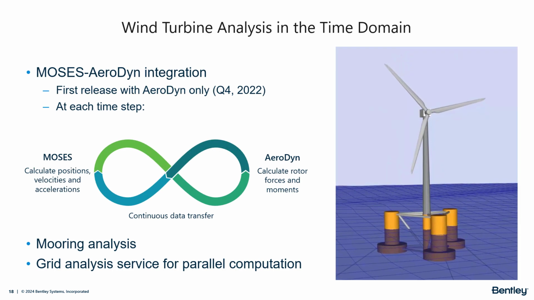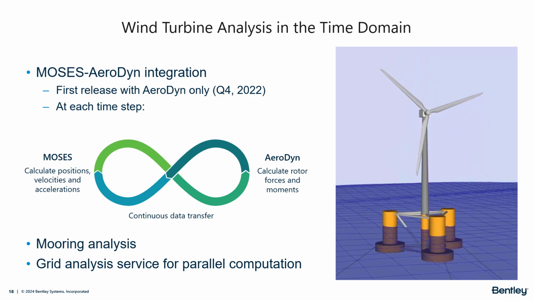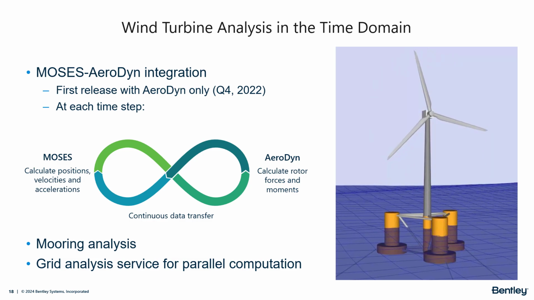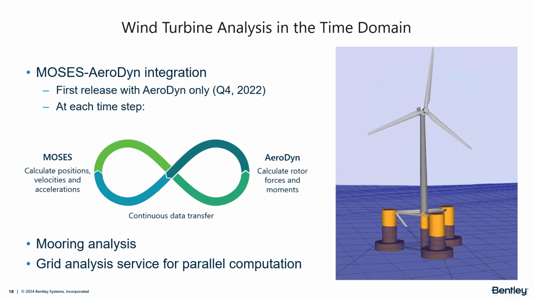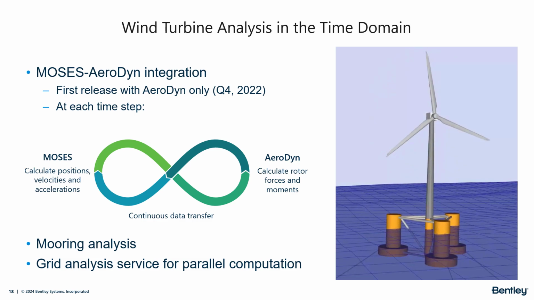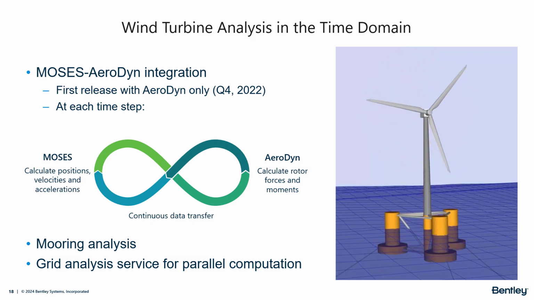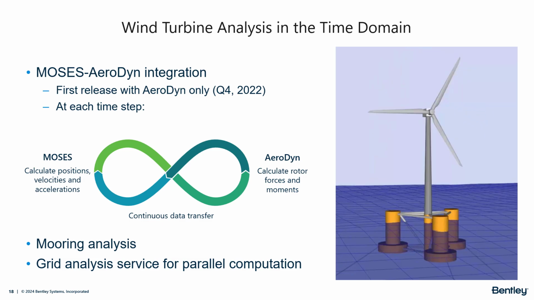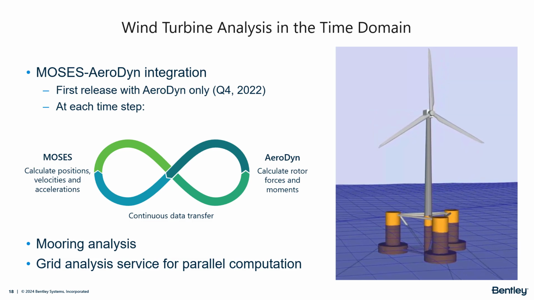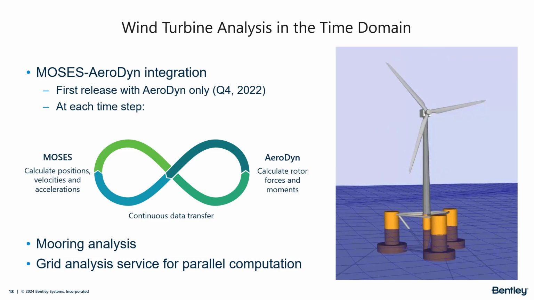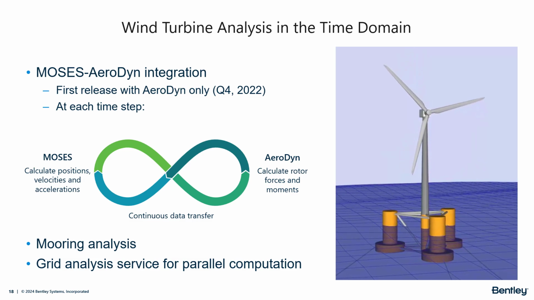Here, we have made MOSES the master solver. At each time step, it sends the floating platform's position, velocity, and acceleration in the specified wave environment to AeroDyn. In AeroDyn, the entire structure's position is updated and the turbine is allowed to rotate in the stipulated wind environment. The calculated rotor loads are then returned to MOSES where the forces are applied and the structure is moved accordingly. The data transfer is continuous, ensuring both solvers are constantly aware of what the other is doing.